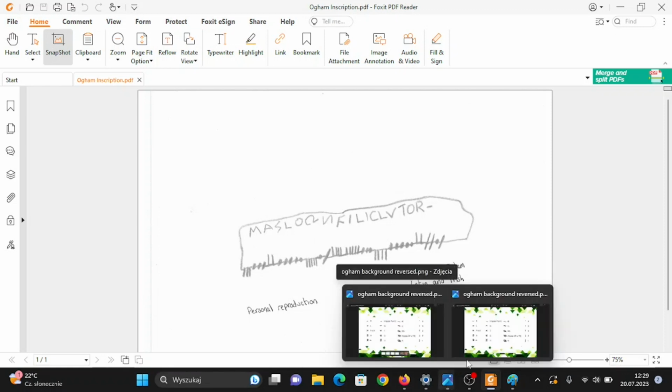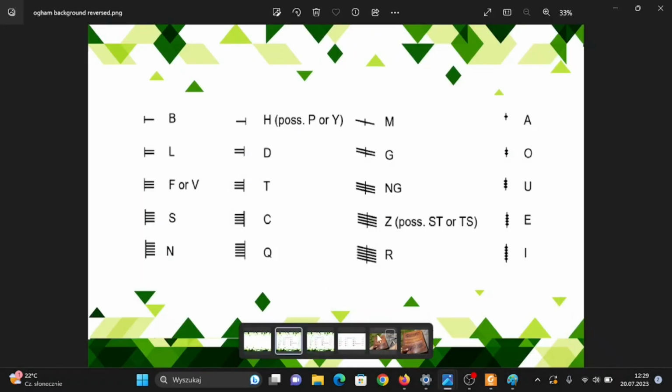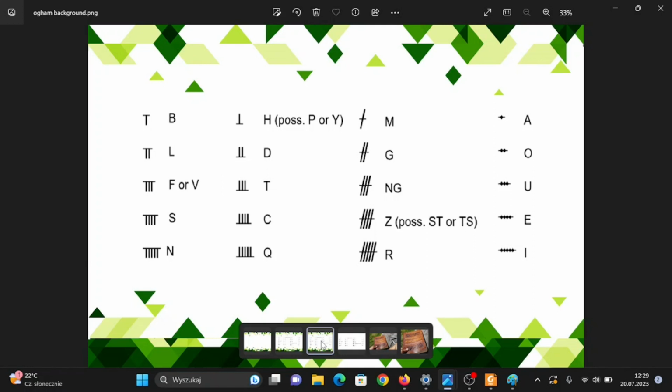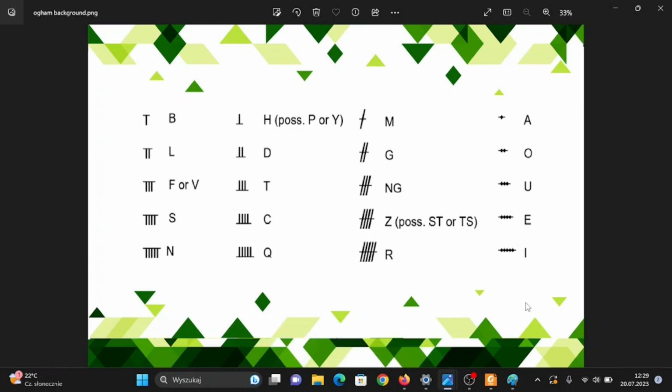Let's take a look at the alphabet though before we get stuck in. So we've got, which version are we going to look at? This version. So this is the Ogham alphabet, and it's broken down into those four different groups that I spoke about earlier. Here we've got the notches, which the fourth group is the notches, which represents the vowel sounds. And then we've got the diagonal strokes here all together in a group. And then we've got groups 1 and 2, which represent straight strokes protruding either side of that main central line, which is characteristic of Ogham. So this would all be pieced together to make a word, and that line would run across.